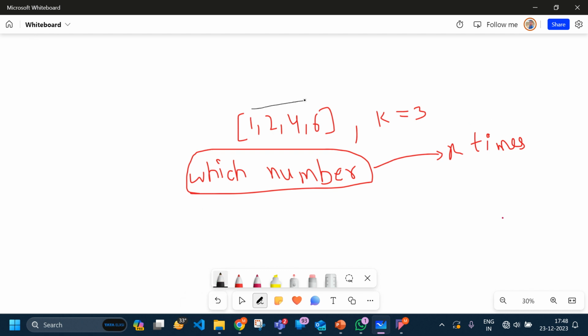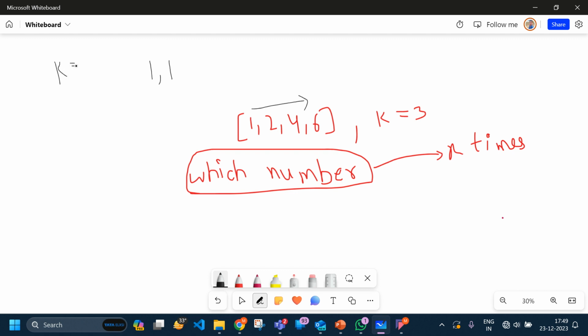We will iterate through each and every element in this vector and try to convert all of the remaining ones. If we go to 1 and try to convert all the other numbers to 1, how many operations does it take? For the first element it will take 0 operations because it is already 1. For the second element, which is 2, to convert it to 1, it takes 1 operation, right? Because we need to decrease it by 1.